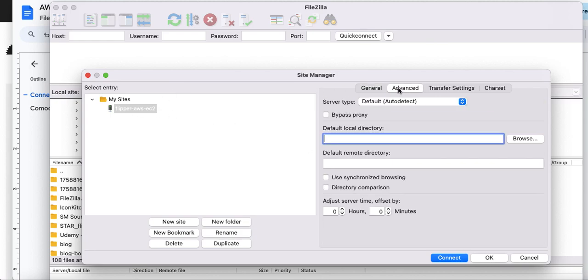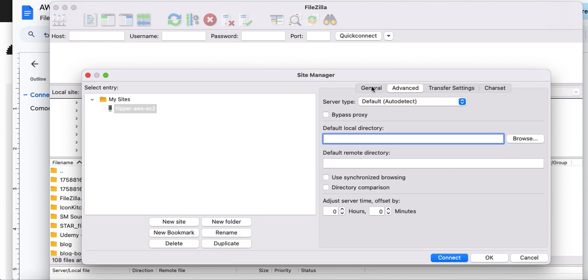This is the Site Manager, and in the General tab you just enter your IP, port number 22, select the authorization type key file, Ubuntu as the username from your EC2 instance, and on the key path browse to the file location and connect.